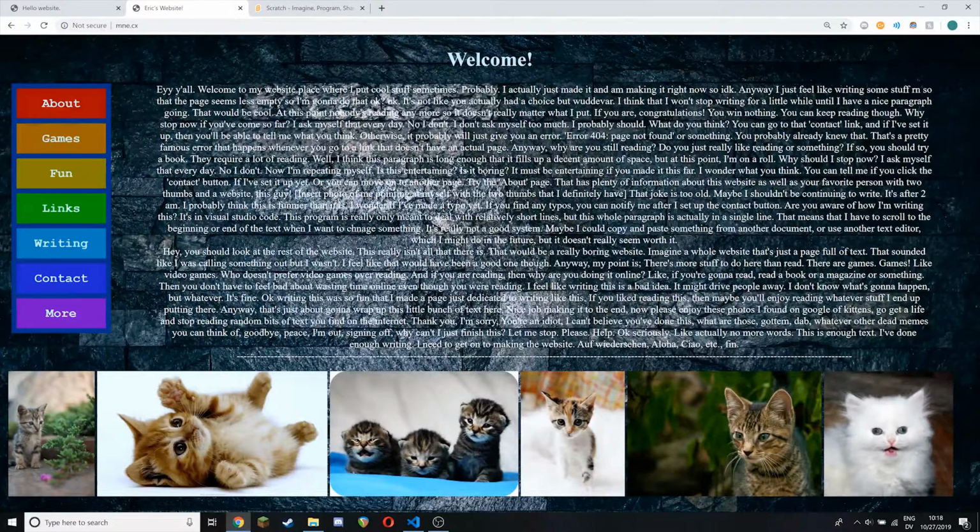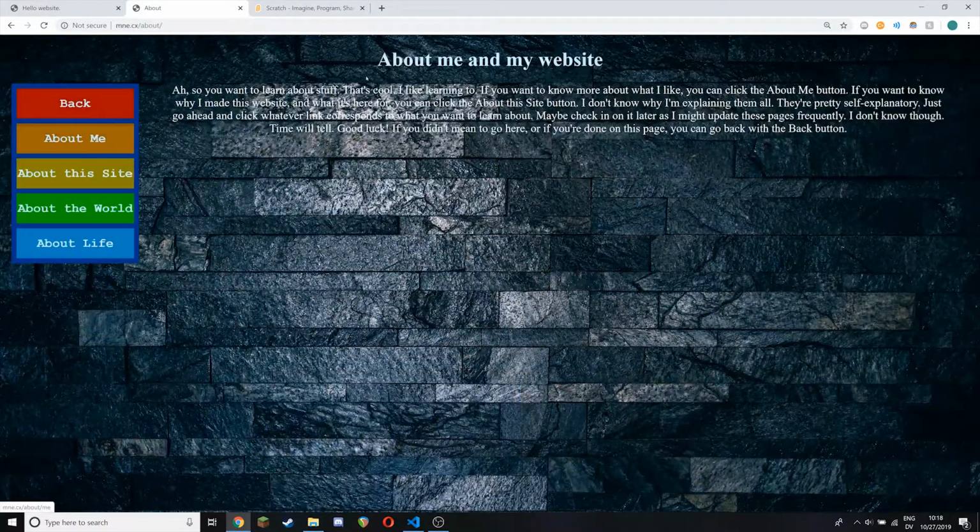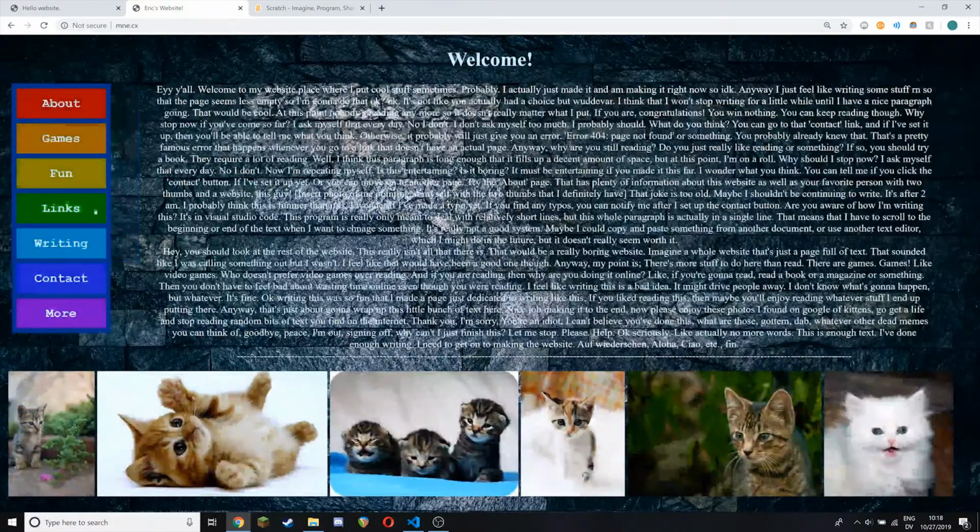So as a couple of examples for a navigation bar, this is the one on my personal website here, mne.cx, and you can see there's just a bunch of links here, and there's just these blocks that you can click on and they just box out like this.